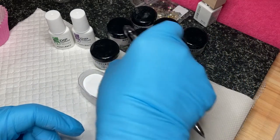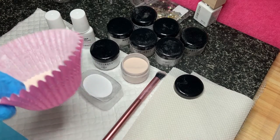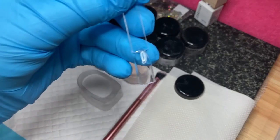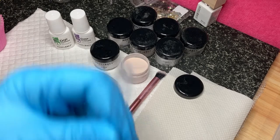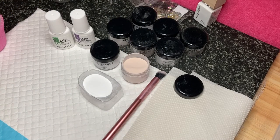Along with number 1, I've got a paper cup that I'm going to be sprinkling into. So, different techniques. I'll just do it on a little tip, and same if you're using any sort of plastic tips. Give it a quick buff, or on your own nail, take your shine off. Use your dehydrator, push your cuticle, do all your normal prep, and then take the shine off your nail, because you want these to stay, don't you?